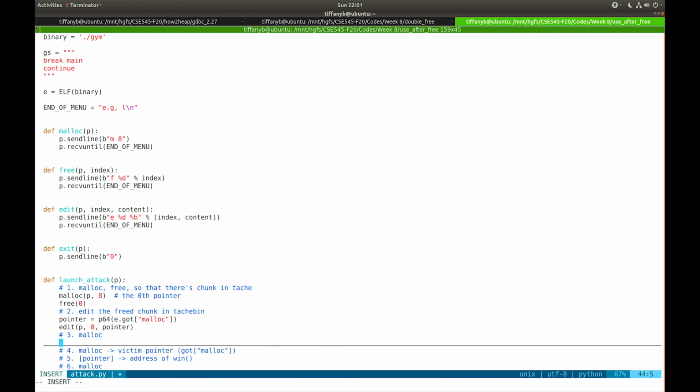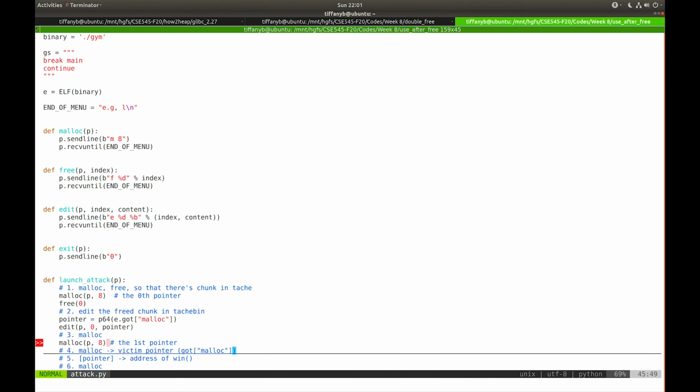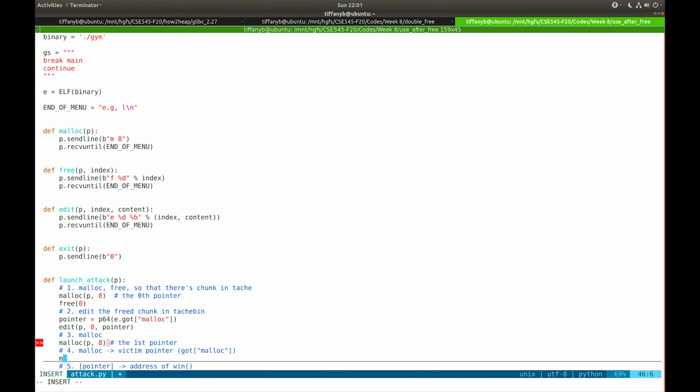In the third step, we need to malloc again with the same size. And this is going to be the first pointer. And we're going to malloc again so that we will be able to get the victim pointer.